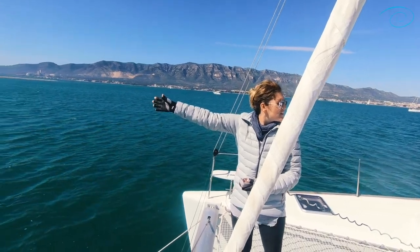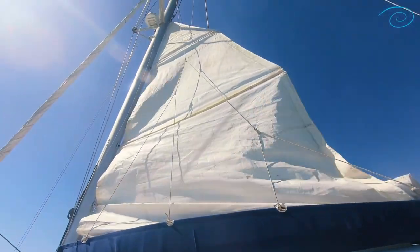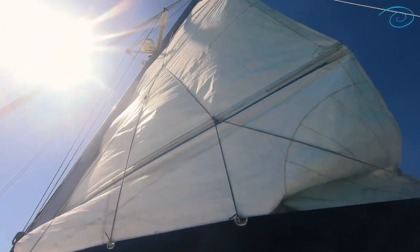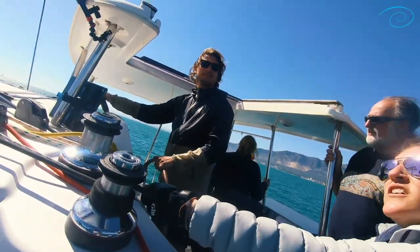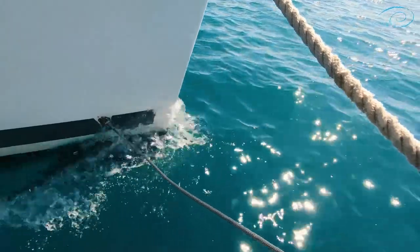We played around with our ground tackle and made ourselves familiar with the equipment and finally raised our sails. What a great feeling to be sailing for the first time with your own boat. Did she fall out of a Vogue magazine, or am I still dreaming?